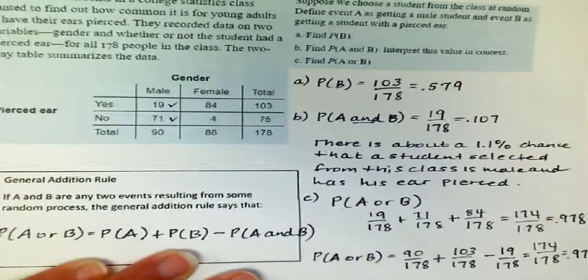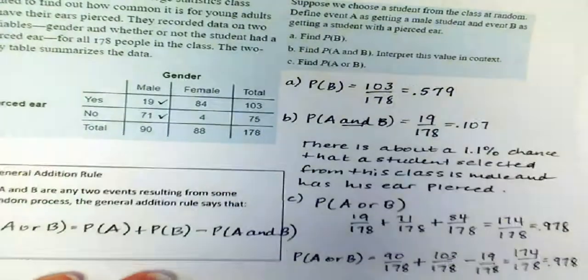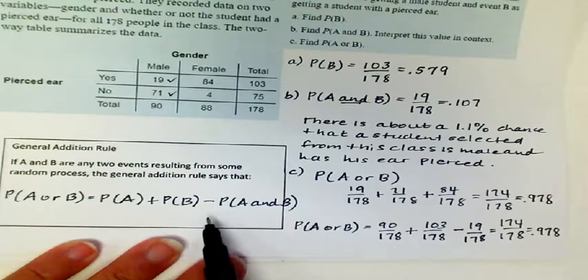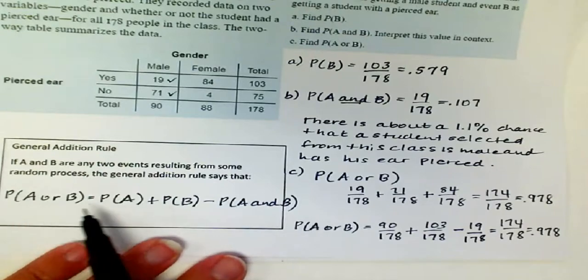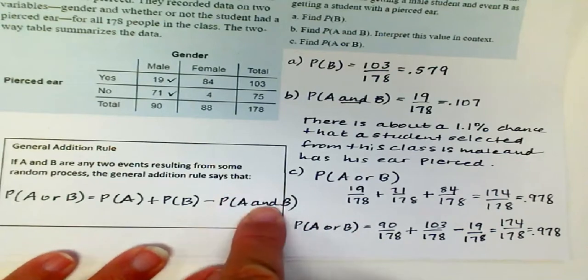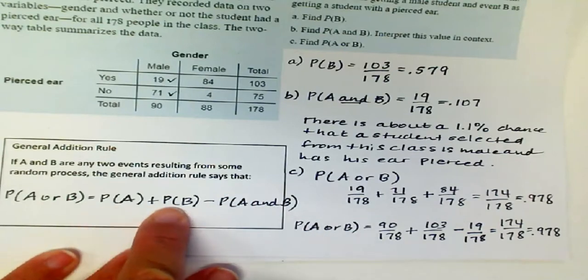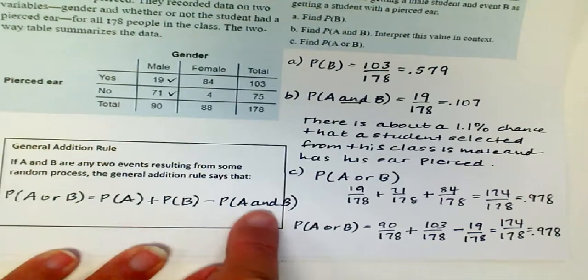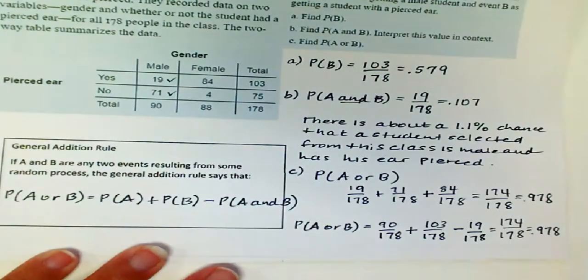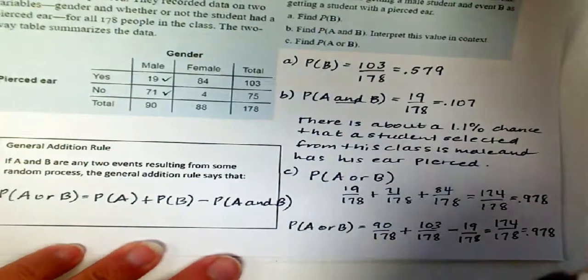So this to me is a whole lot easier. That rule is probably A or B, okay? So if it's mutually exclusive, what happens is this is 0. So that's why it's probability of A plus probability of B. But if there is overlap, you do have to subtract it out, and I've kind of showed you why that is. All right, I think we have a couple more examples, and then we will be done.